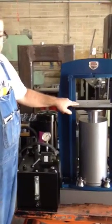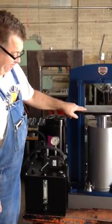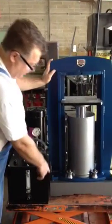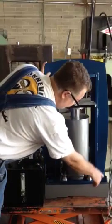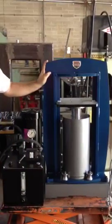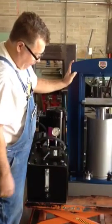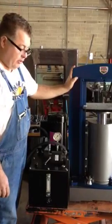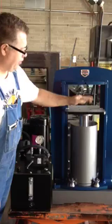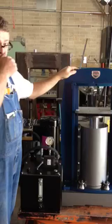The platen is completely guided so it stays in alignment. It's 3 quarter inch steel plate, completely enclosed. The top looks just like the bottom underneath this part, so there's no welds in a critical condition. Everything is one piece and it's all been welded by a certified welder. The top platen is all blanchard ground. There's plenty of room for any kind of tooling you might want to use.